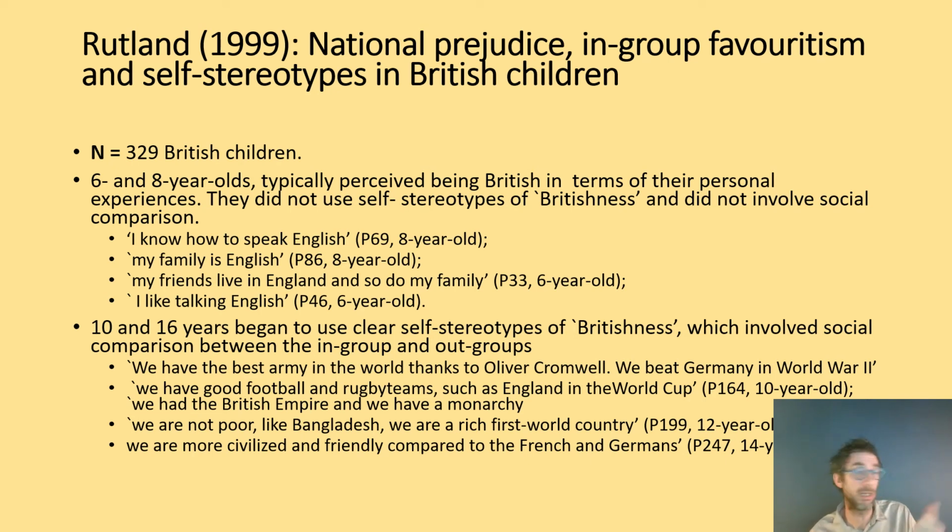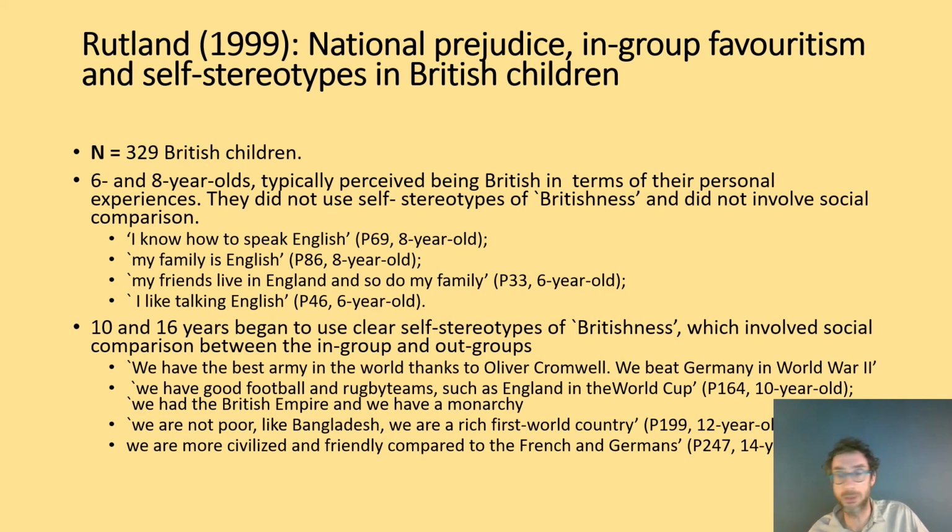So these children go, well, I speak English, my family's English, so I'm English, friends are in England and my family's in England, or I like talking in this way. They don't like talking in Chinese Mandarin, so they like talking in English, so that makes them English. But by a slightly later age, secondary school, you start to see these external ideas associated, the stereotypes of what makes British.